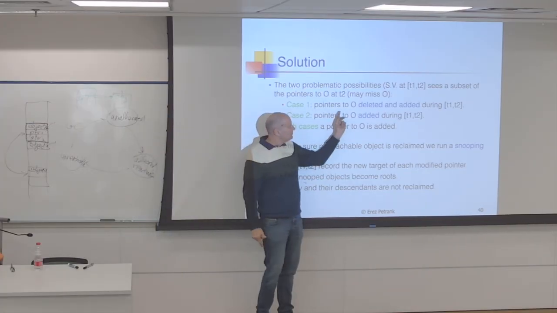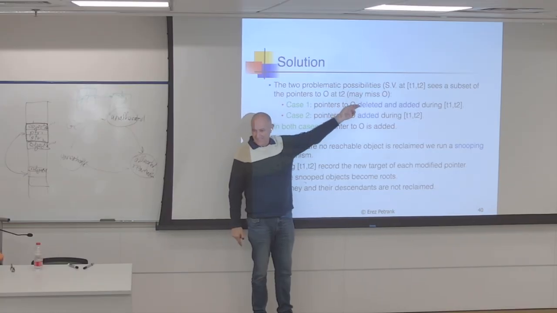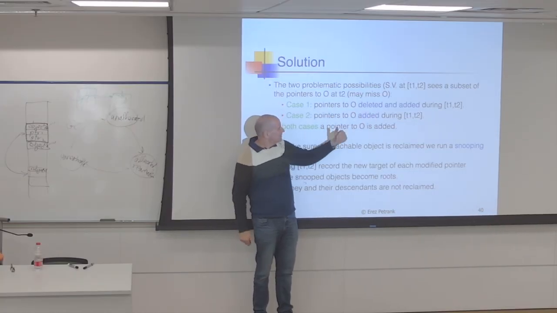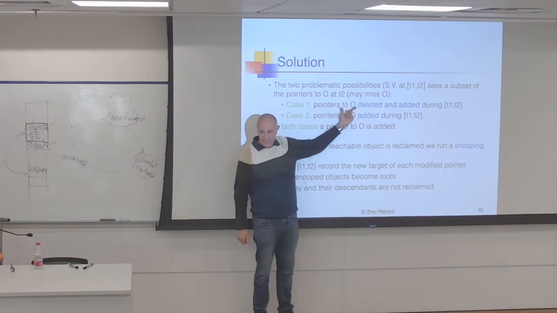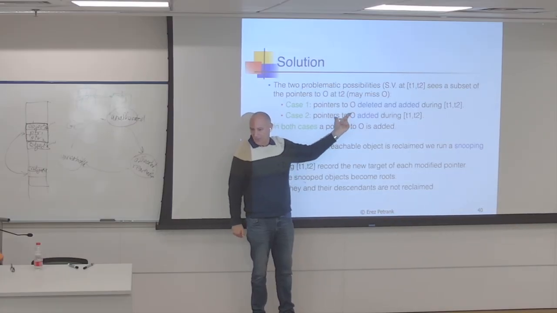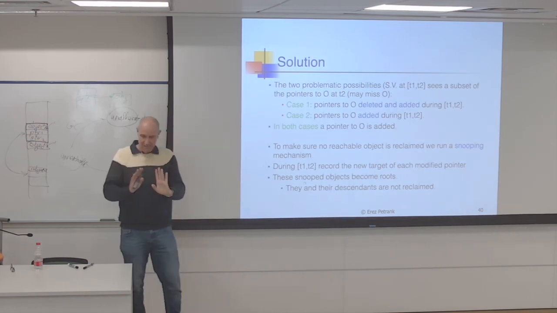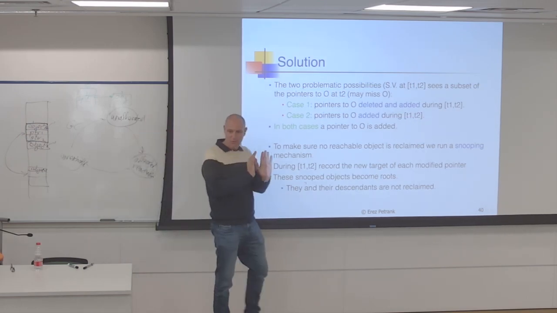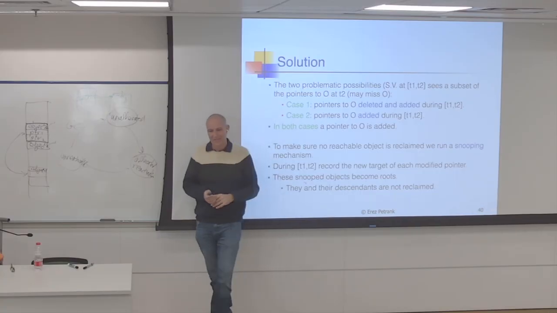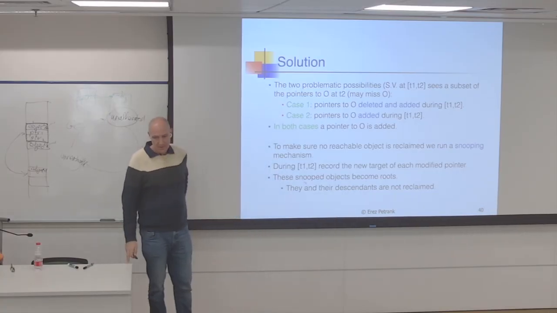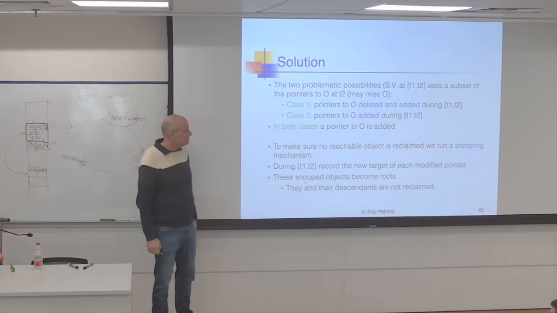But if you have both of these, where some things are deleted from some objects and to some objects pointers are only added, I don't have an example I can give you right now, but I suspect it will not work. That would be the problem if you have case one and case two. Okay.